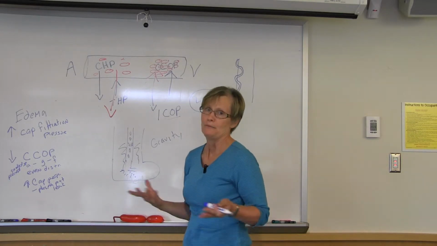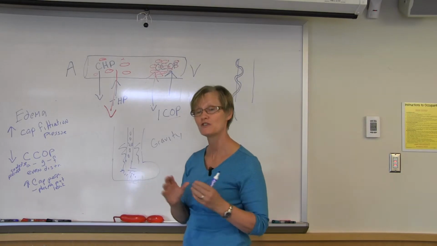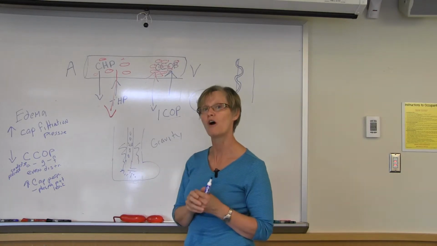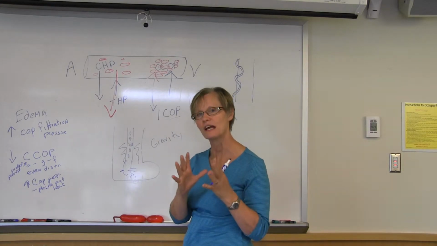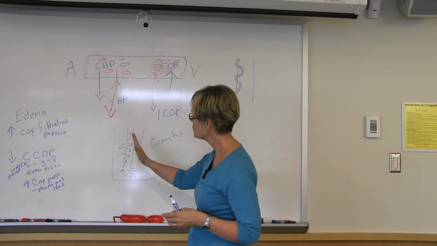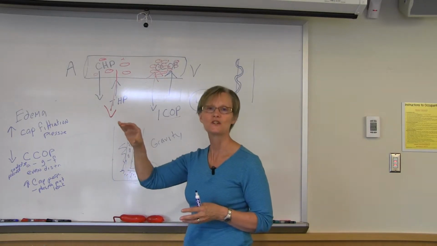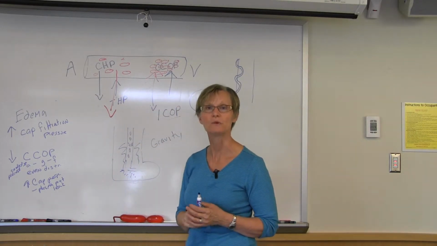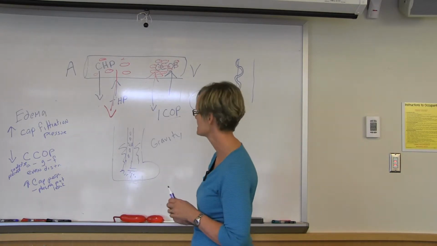Okay, what's the problem with this? Well, if we have a larger interstitial space, or more fluid caught in that space, we know that we've got a greater area, a greater distance for nutrients to have to move out of the capillary vascular space and to those cells that require nutrition and the removal of waste. So we've increased that distance.